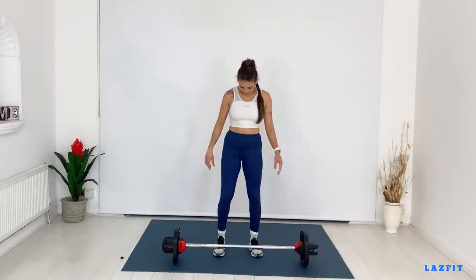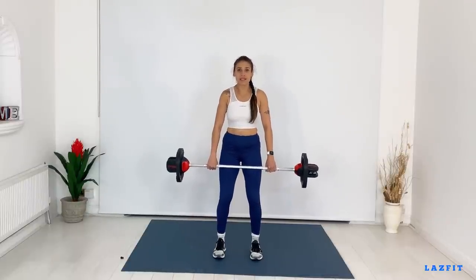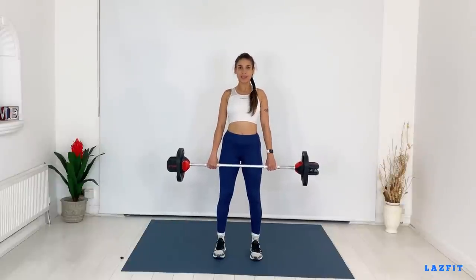Okay, everyone, so let's start with our set stance for warm up. Bend your knees and lift your bar up. Keep your heels underneath hips, soft knees. Thumb distance from your thigh, your hand position, abs are pressing and lift your chest. Roll your shoulder up, back and down, and lift your chest. That's it, guys. We got this.